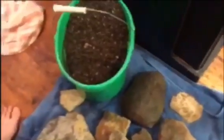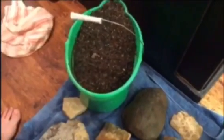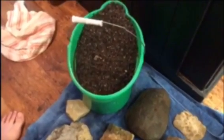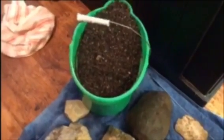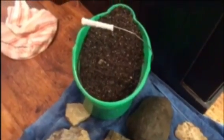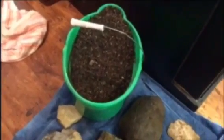Okay, so we vacuumed that area there, so now it's ready for the rocks. We cleaned the rocks-ish. There might actually still be water inside this container thing. And then we have all these rocks that we just washed off pretty good. I also have a piece of wood that I'm going to put in, which I'm going to let waterlog. But yeah, I think the next step is just to move in the rocks. I don't know, I haven't really set up an aquarium in a while. So yeah, I think I'm going to time-lapse that.